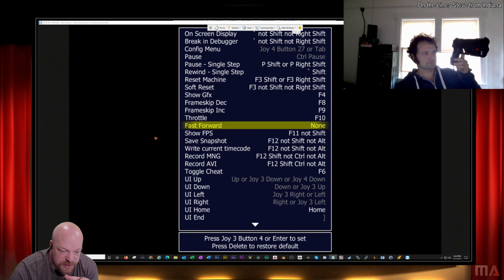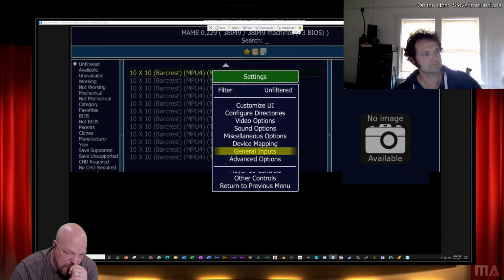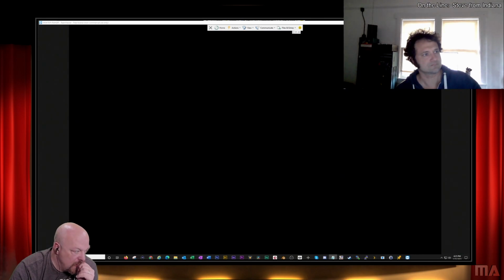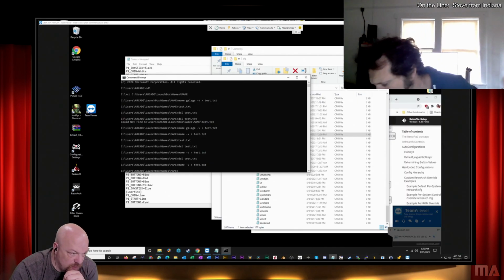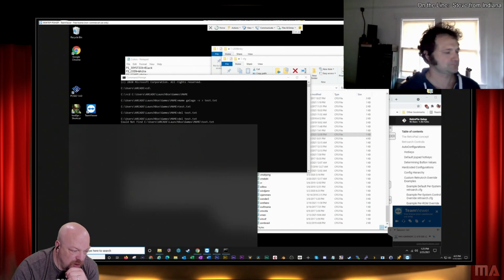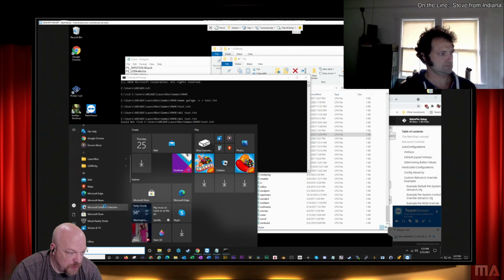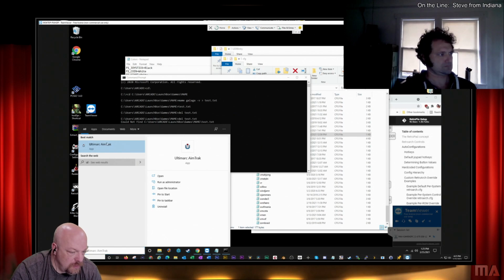So go ahead, let's quit out of here. Go all the way out. And before we go any further on that part, let's pull up the Ultimark software for the guns, and we're going to look at the configuration of the guns to make sure they match.